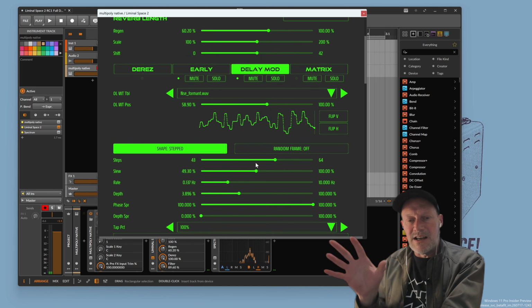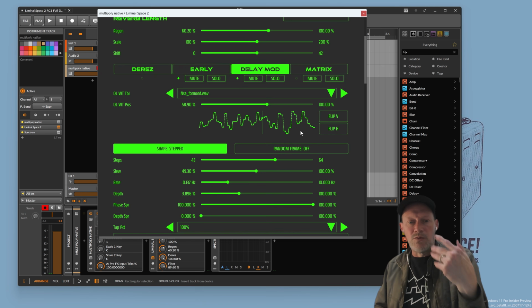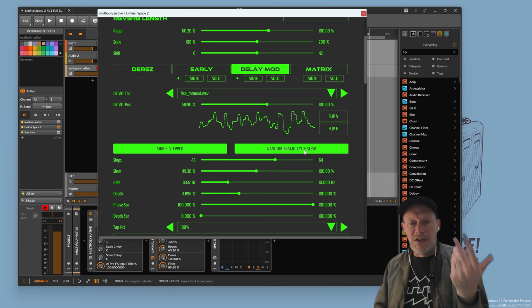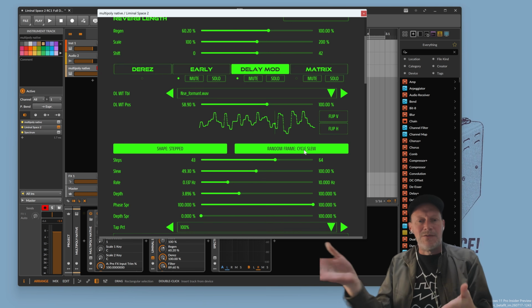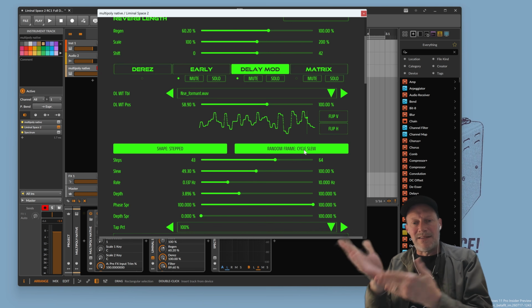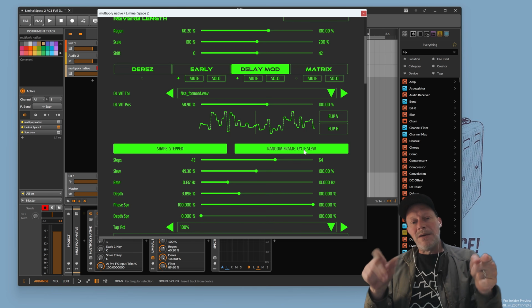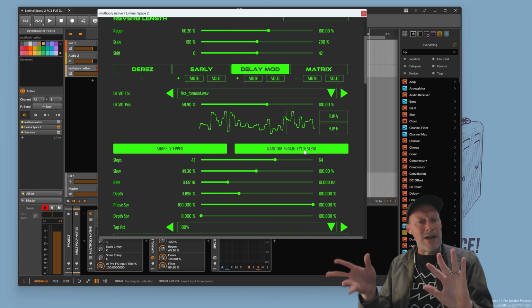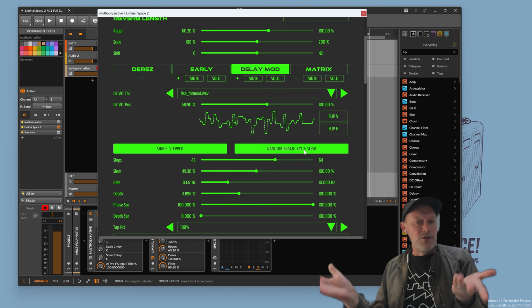The other finishing touch on this is you'll see that we're just scanning through this same frame of the wavetable every time. So I added this new feature called random frame. And if you click random frame, what happens is when the LFO reaches the end of its cycle, it randomly picks another frame from the wavetable and loads that in. This also makes sure that the start and the end points don't have a discontinuity. So we get this kind of smooth clocked random noise.